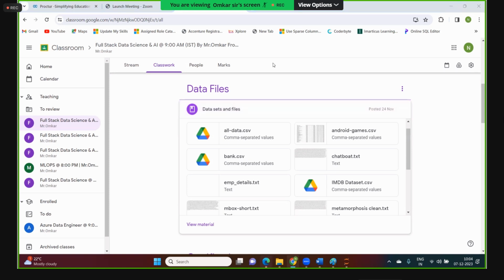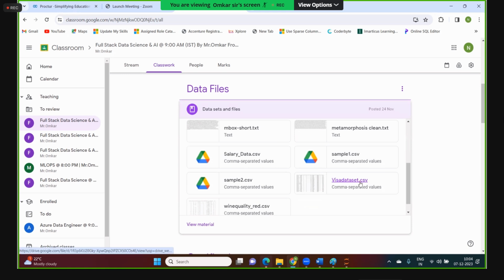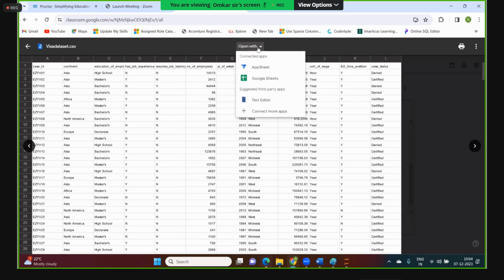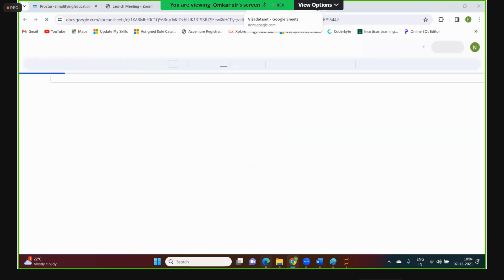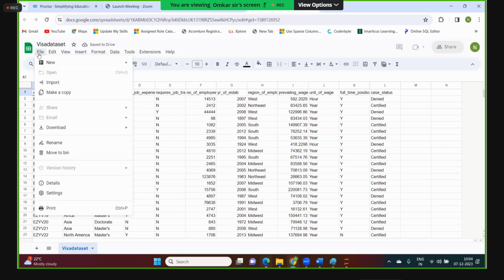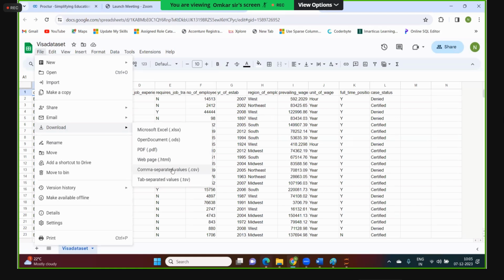CSV file, CSV format. Open with Google Sheet. How do you need to open Google Sheet? Download in CSV format.